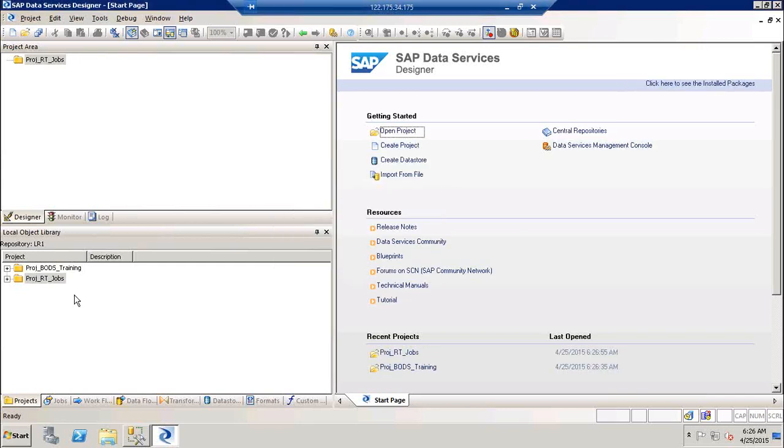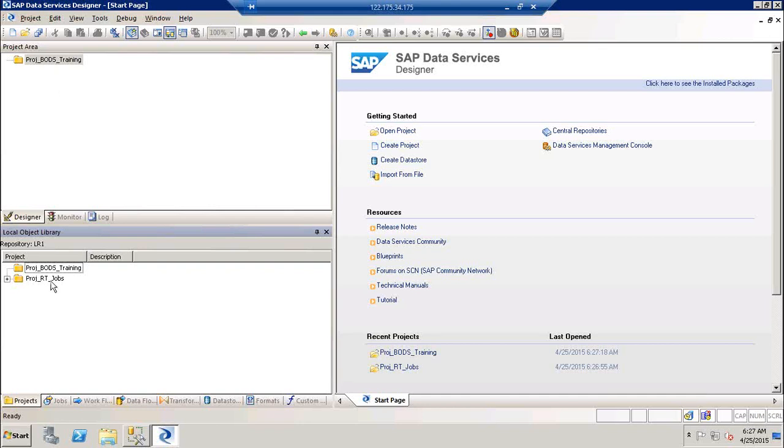Now when I created another project folder, it is displayed in the project area, which means the project area can handle only the current project folder, and the local object library can handle more than one. All your projects will be present here, and the one that you work on, you just double click on that and it will go into the project area and you can start working on it.